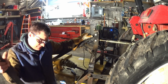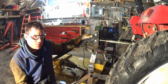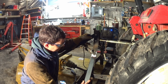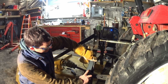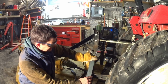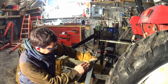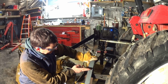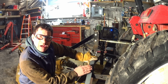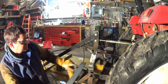This is 3/16 by 2 inch cold steel. What we're going to do is cut this about this long, and weld this right over the top of this. We're going to grind the welds I just put on there all smooth so it lays down nice and flat. Then we're going to cut it about that long, tack it on there, bend it over the top and then weld it all the way around. And that's going to add strength over the top of the weld. So that'll be the next stage.